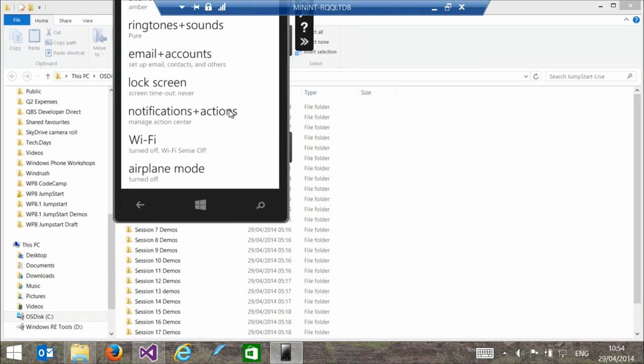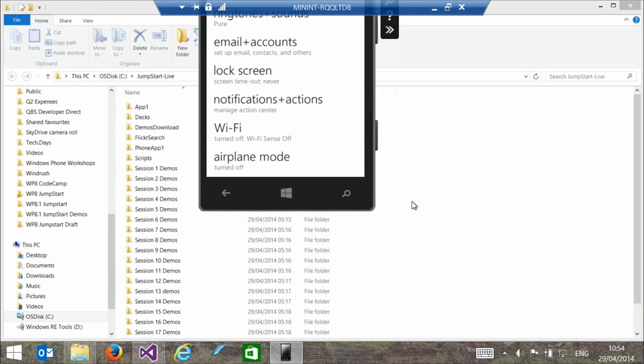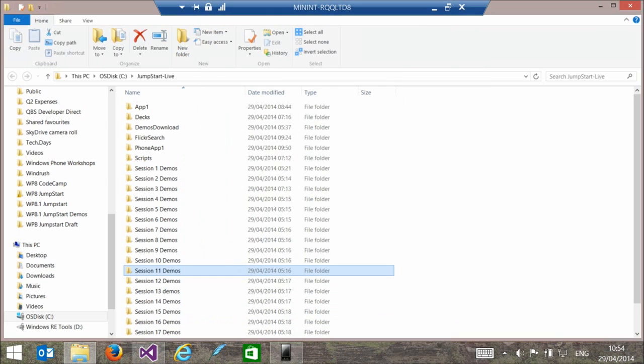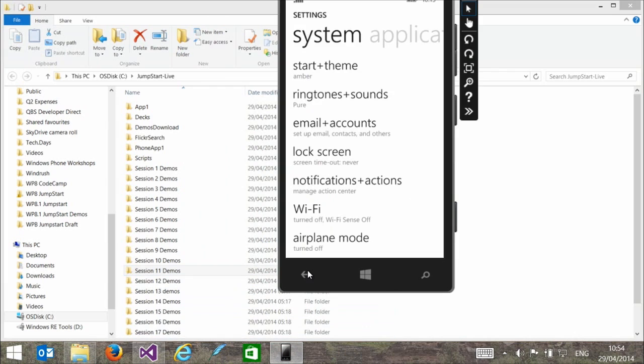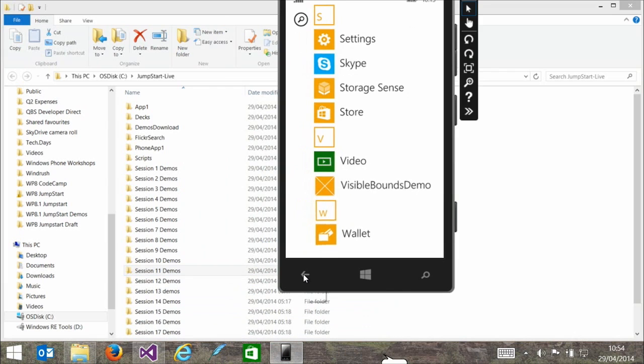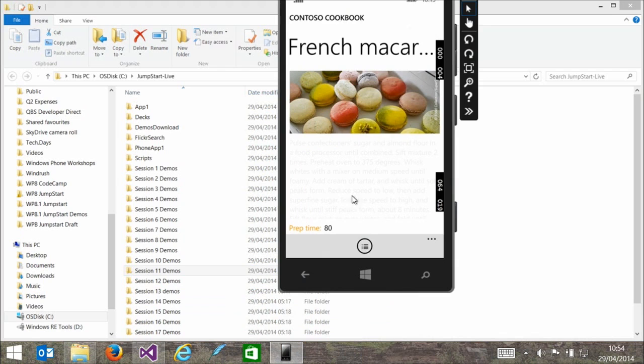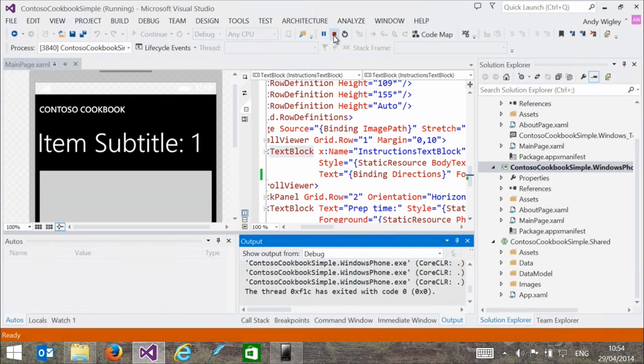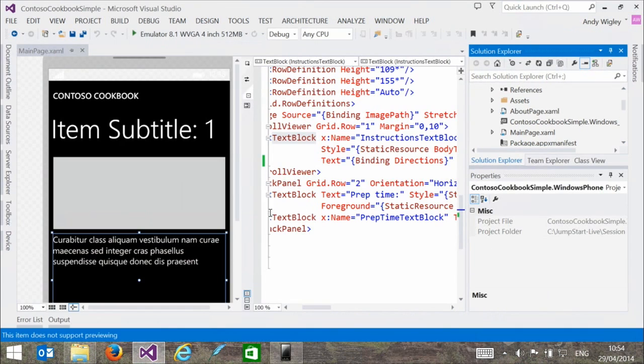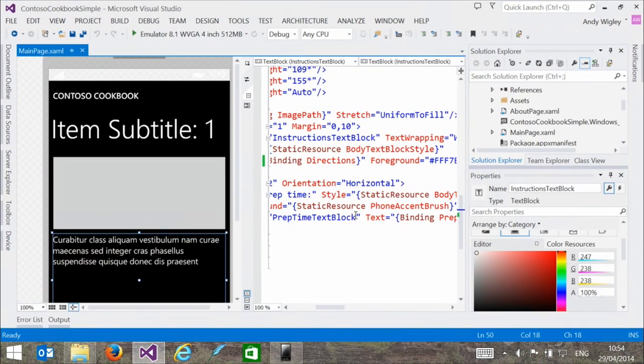I've got weirdness happening here. Oh, all right, it's because I'm trying to use touch and mouse at the same time. Will you stop doing that? Okay, there we go. We're going back to our app. And look, it's just visible if you peer at it, but this is essentially the problem if you set explicit colours. So that is clearly not a good idea, which is why you don't want to do that. Instead, use the theme resource, so be careful of setting foreground colours.